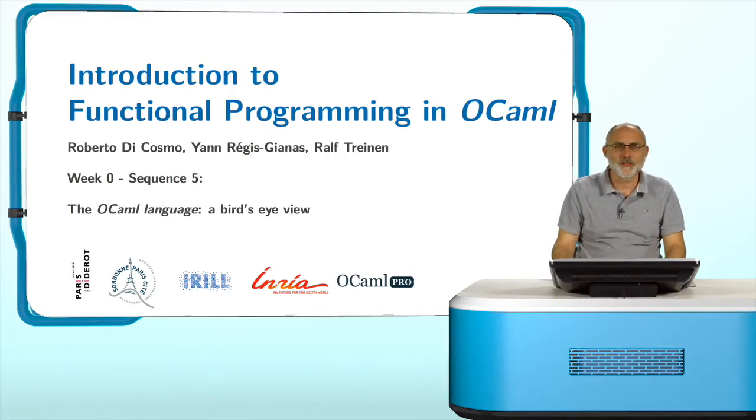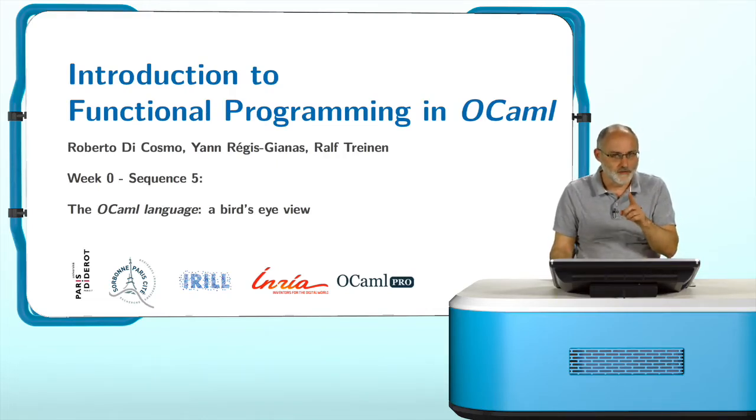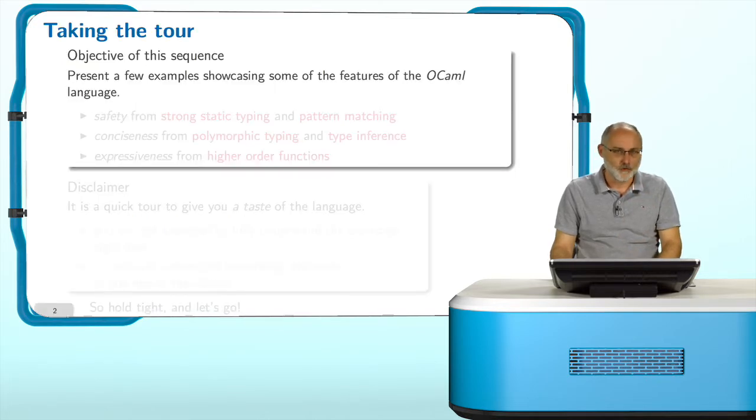Welcome back. This is sequence 5 of the course, and we will look more precisely at the OCaml language now, getting some little overview, a glimpse of the language to see how it looks like. Let's take the tour. So the objective of this sequence is really just to present you some examples that showcase some of the advanced features of the OCaml language.